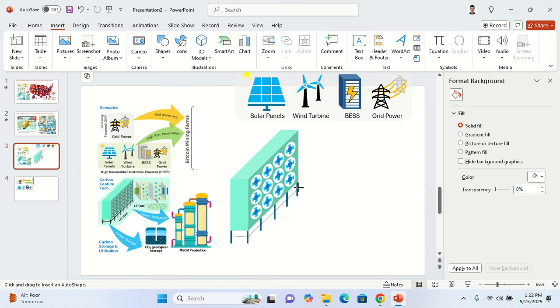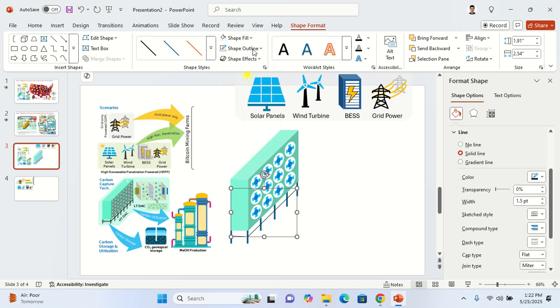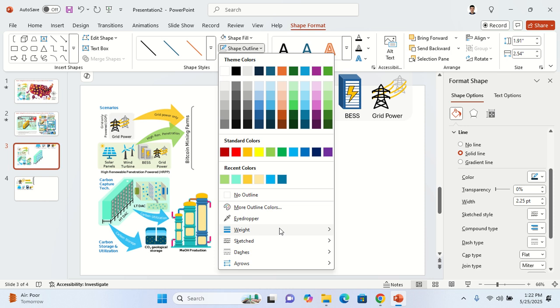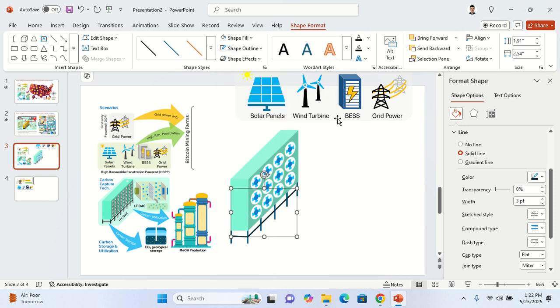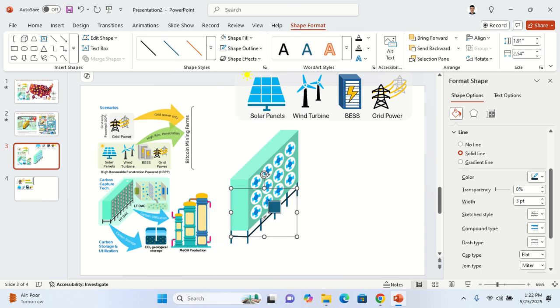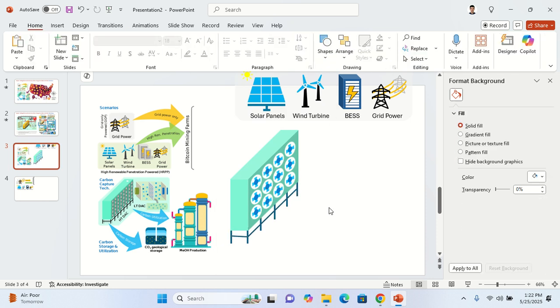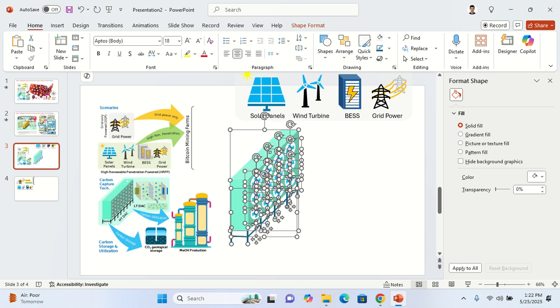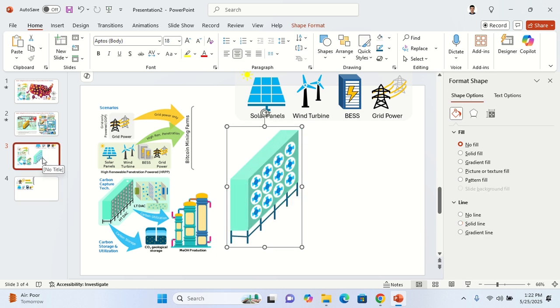Select this one and then select this one, make sure it's aligned, and then give it a shape outline, same width as the previous ones. This one is a little bit higher, so let's just give it like that. And in this way we're going to copy the same color, and voila, we're done. So just copy this one, group it, copy, and then you see this one is here. We want to make sure that we put it right there.